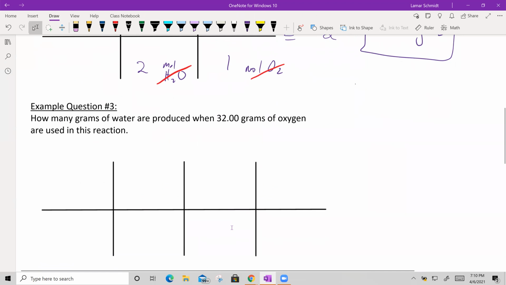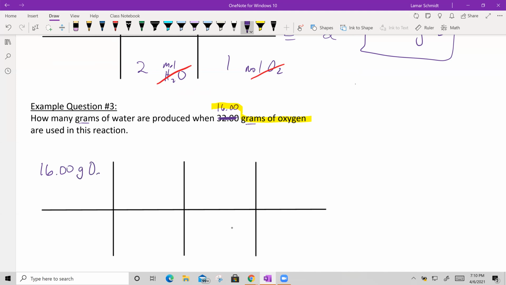And in example 3, I'm going to change this value. I want to change it to 16. So in this one, we are going from grams of oxygen to grams. All right, so now we're going grams to grams, and notice the bracket got larger. Okay, so what are we going to do with that? Well, first, we're going to find our given, and our given is in the problem, 16 grams of oxygen. So we're going to write in 16, and since we put grams of O2.